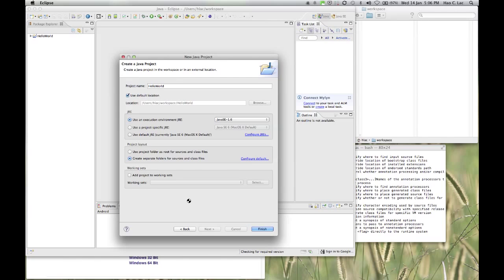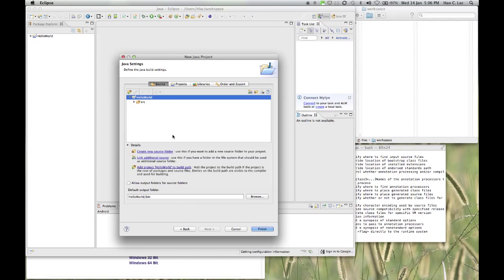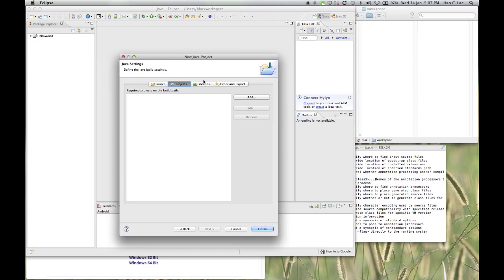So, once we create it, by creating a new project, this is what's given to us, or created for us. A project called Hello World, and in there a source folder. Of course, there's nothing in there right now. Of course, you can include other projects as well. Notice that the libraries that come standard for you are in here.